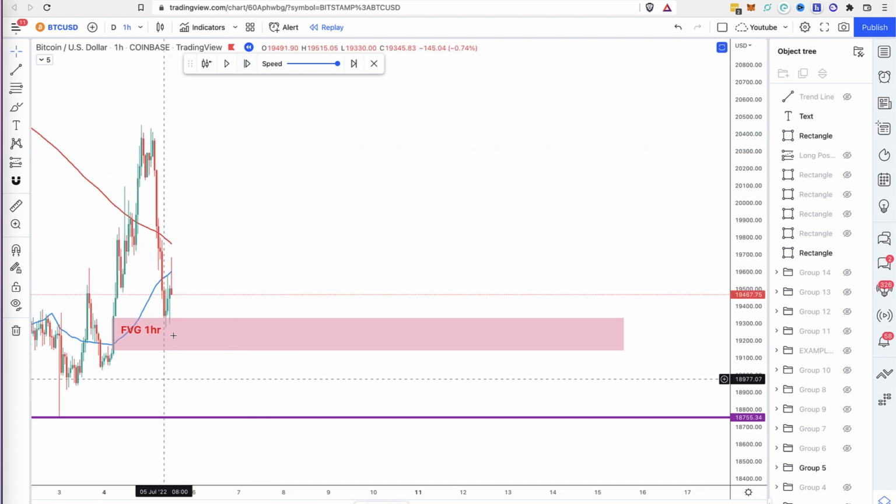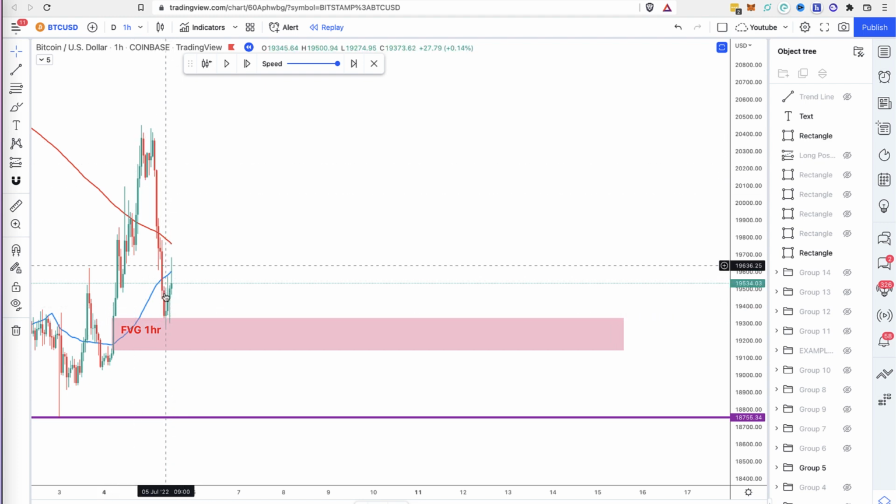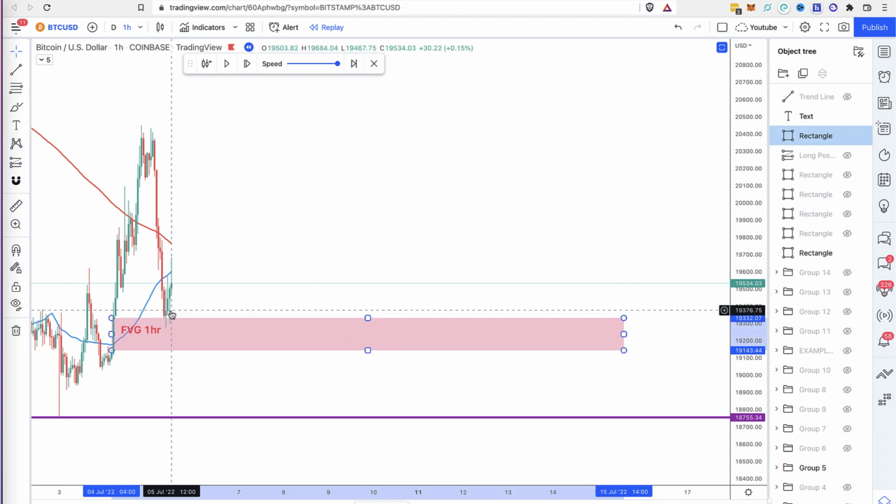You can see over here, actually, this was the first time we pulled back into it. We didn't go super deep into it, but if you would have set an alert just above it, you would have gotten alerted here, and it might actually have been possible already on the 5 minute and the 1 minute chart to be able to take a long position here with a tight stop or a stop below it, targeting potentially up here, because you can see also this is now a fair value gap over here, right?